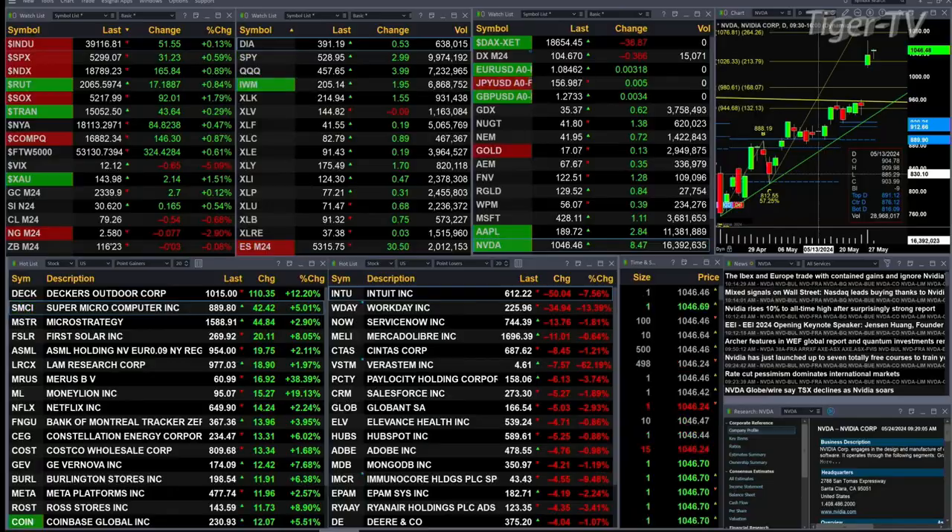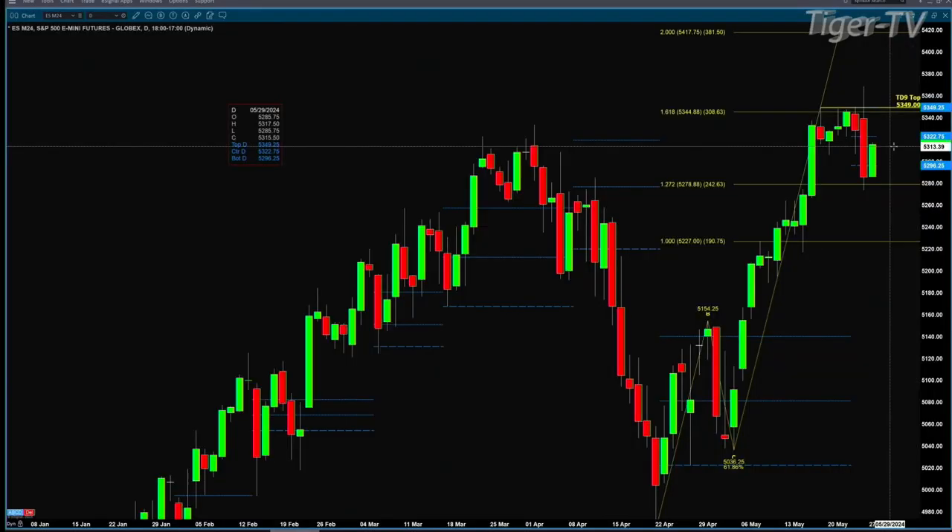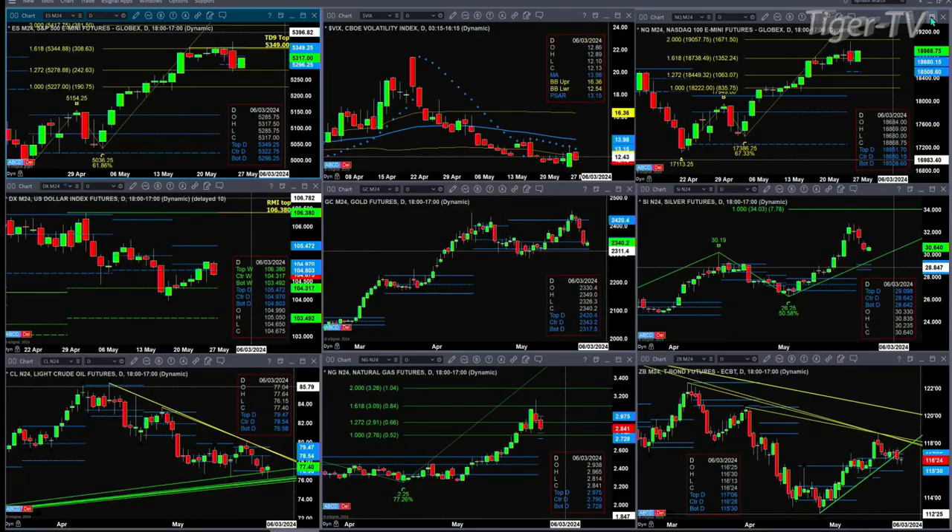Let's figure out what all that means by looking at that nine-panel market update chart. We begin with the ES Mini, upper left-hand side. Yesterday, price did close below the bottom of its daily profile — that number is the 52.96 area — and it looks like it was a false breakdown move. The day is still young, and if price closes below 52.96.25, then we've got a profile change in trend, suggesting lower price, potentially down to about 50.99, which is its daily TD night breakout level.